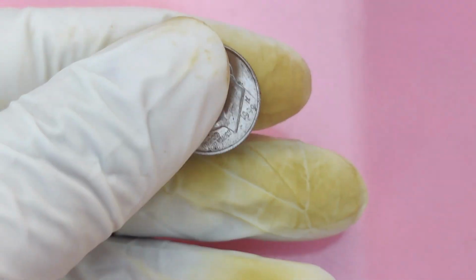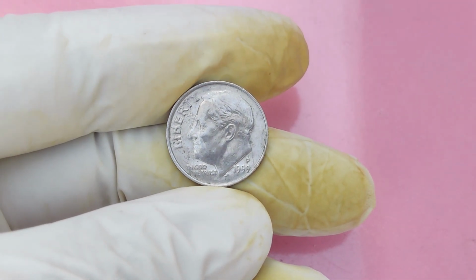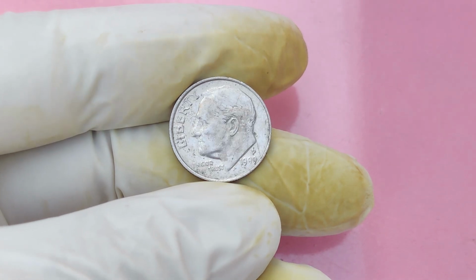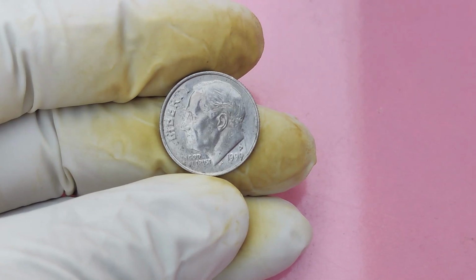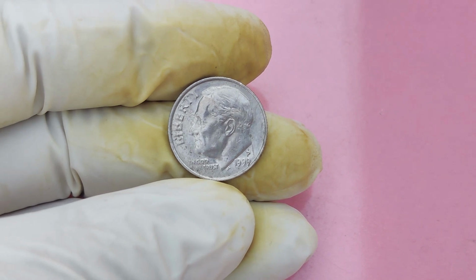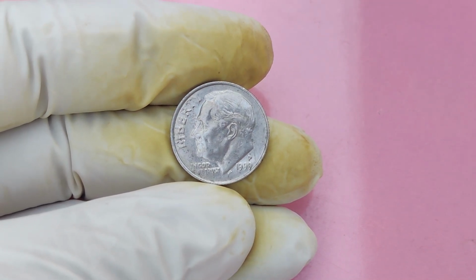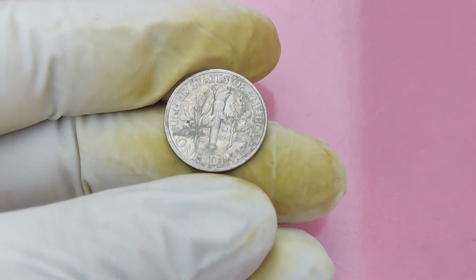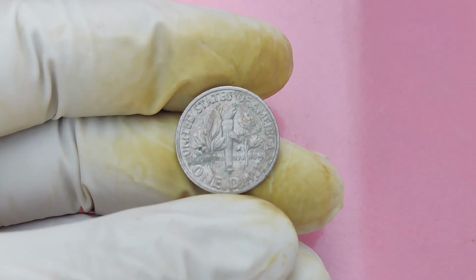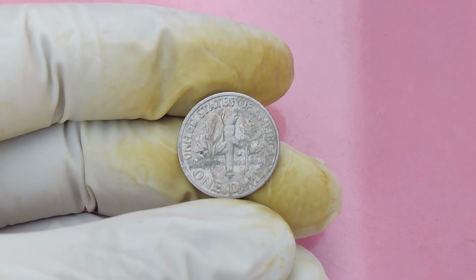You'll need to inspect the size and weight of the coin. A penny struck on a dime planchet will be smaller in diameter and slightly lighter, around 2.27 grams instead of the usual 2.5 grams. If you think you have a match, it's time to consult a professional coin grader or numismatic expert. Don't forget, just a small error like this could be worth a fortune.